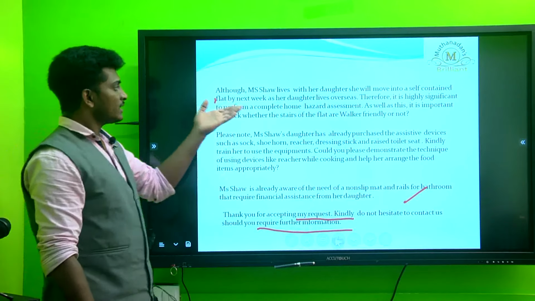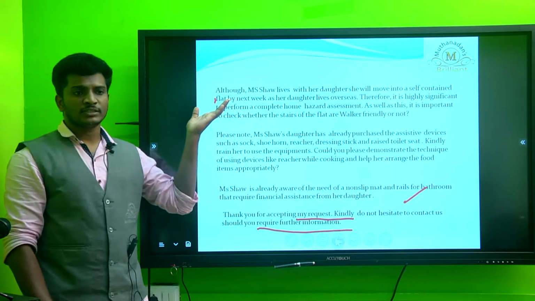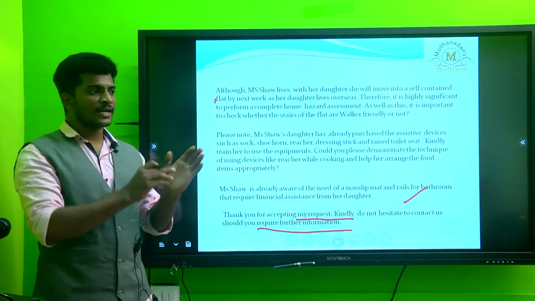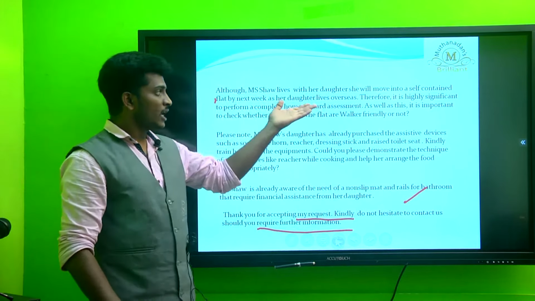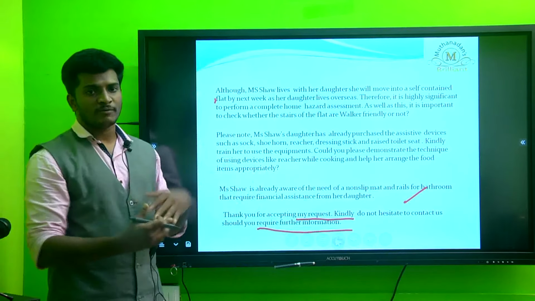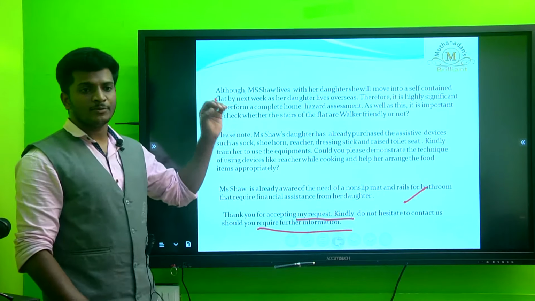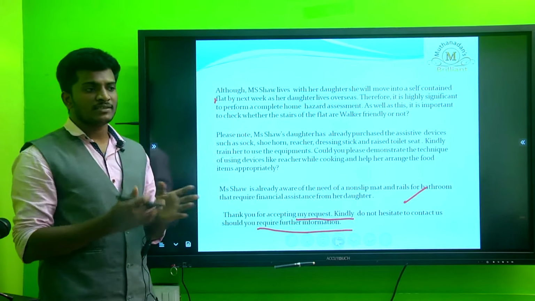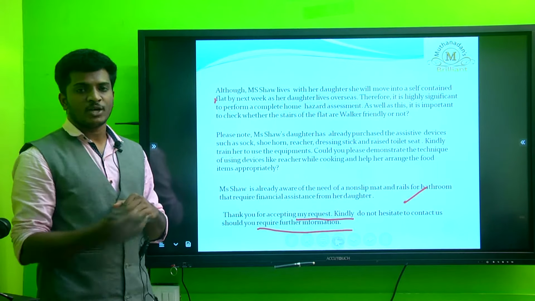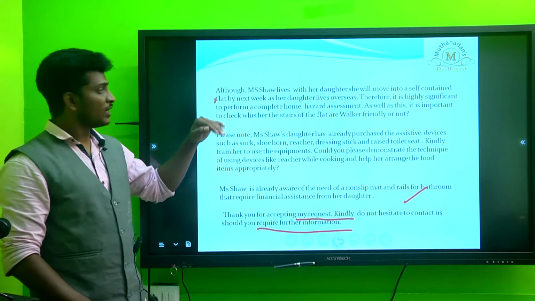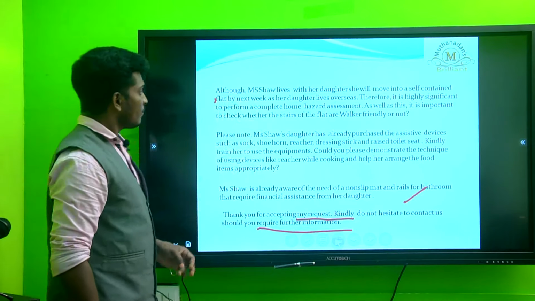Okay. Now, third paragraph, what you have to do is social information. It's not like she lives with her daughter and she's going overseas, simply writing it and making a third paragraph. You will have to connect the social information and its relation to the occupational therapist. Why do you include that social information for the occupational therapist? Now I'll explain with the paragraph.